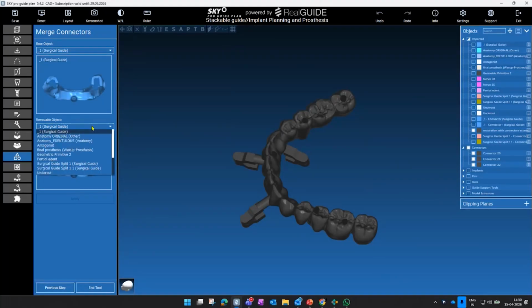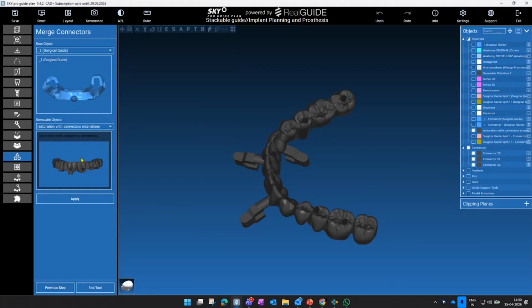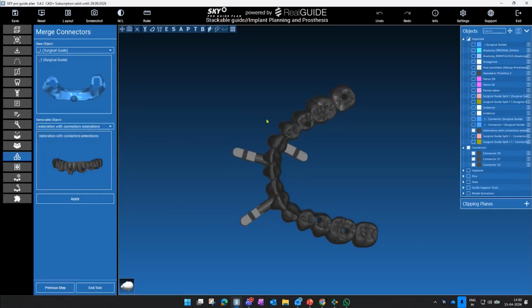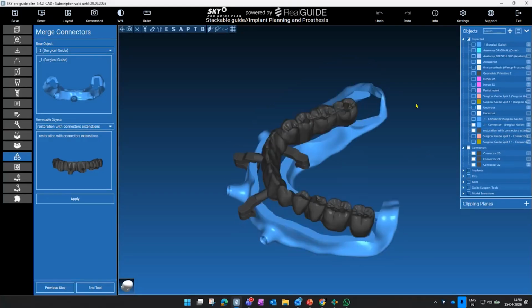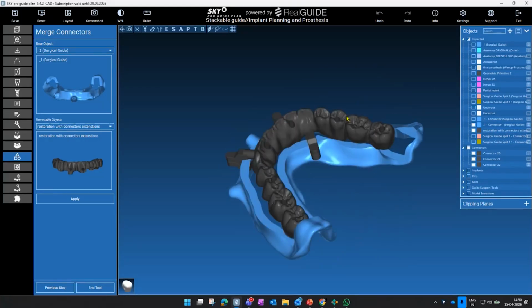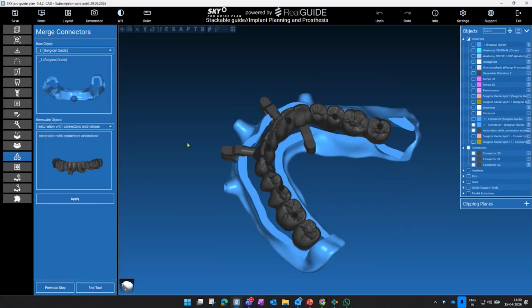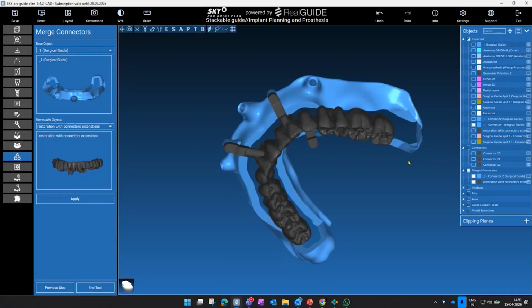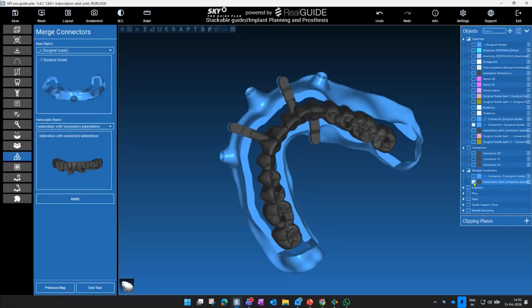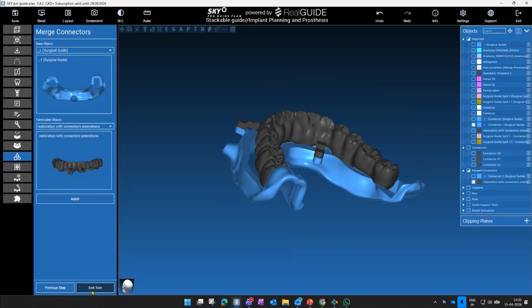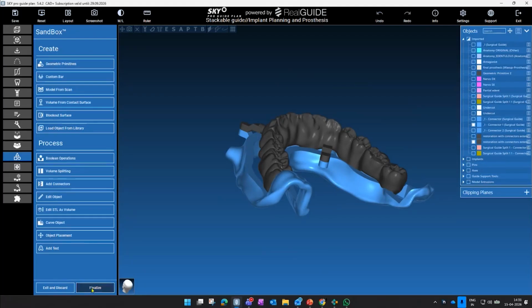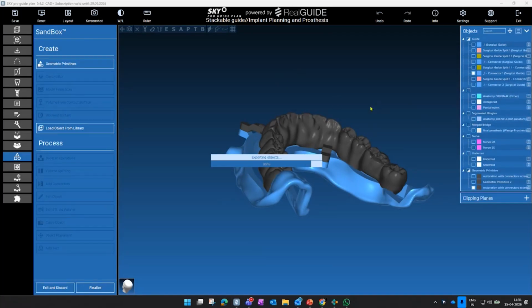This is my base object and this restoration with connector guide is my removable object. So this is how it looks and I say apply. Prosthetics with connectors. Now I end tool here, finalize it.